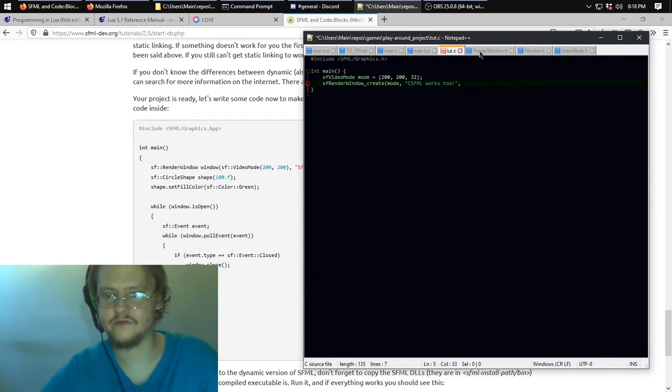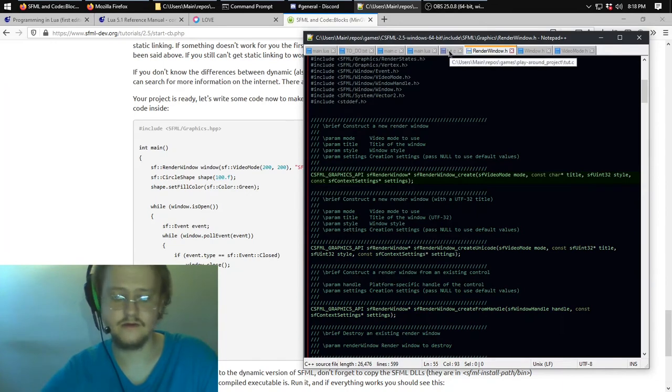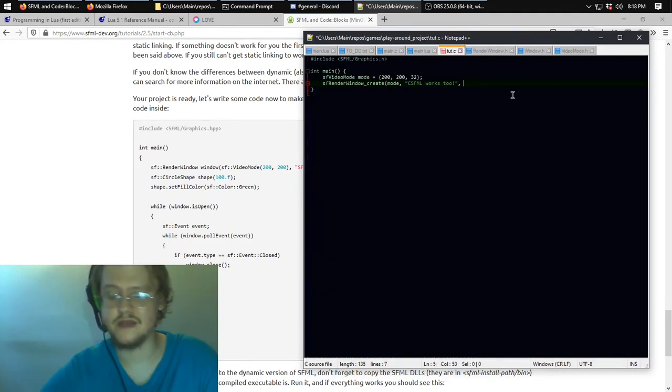And then for these parameters, you could go and figure out the style and the context settings. I actually did that in another file. But in this case, and I don't know about a lot of cases necessarily, definitely some cases, you can just replace those with null, a null pointer.